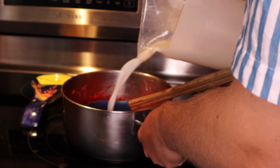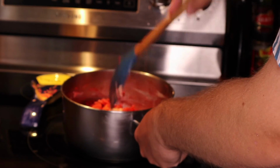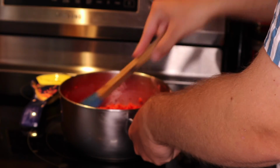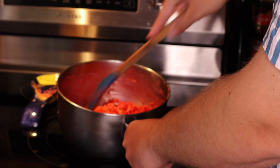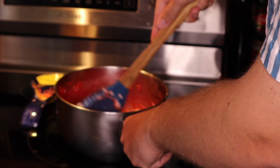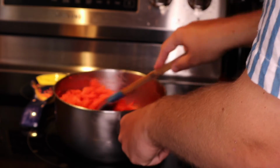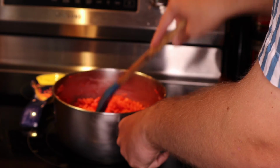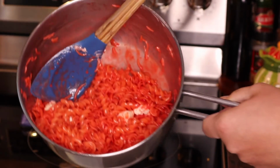Oh my god, some milk, Jesus. Ooh, it smells like hot Cheetos, but like with noodles and everything as a mac and cheese. It's not something you want. Oh my god, this shit looks disgusting. Oh my fucking god, look how fucking bright red this is. Holy shit. Like, oh my god, the noise it makes with the milk. Ew. Holy shit, it looks bad. Like, it's gonna taste horrible. I can tell already. Holy fucking shit. So this is not the final product, but look how fucking bright red it is.